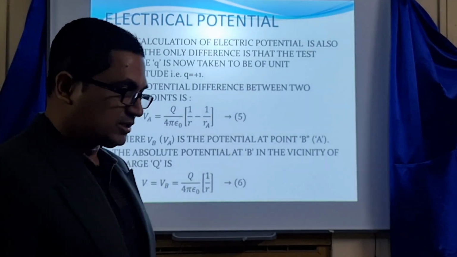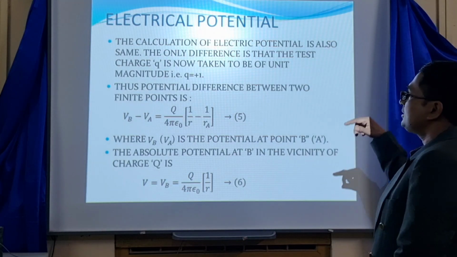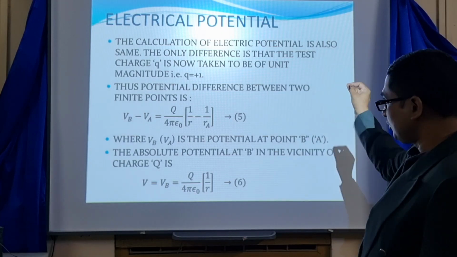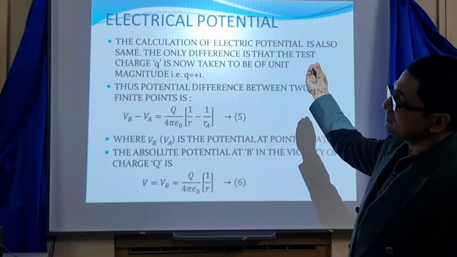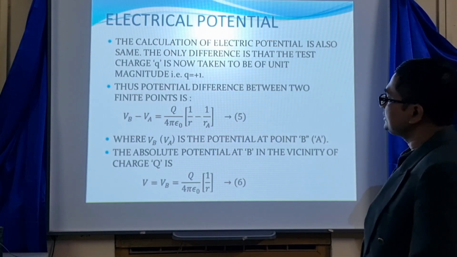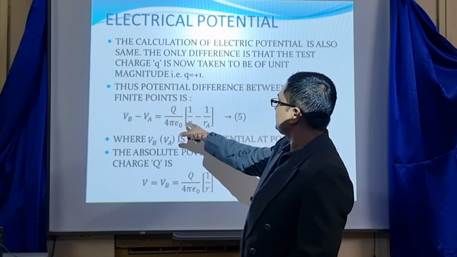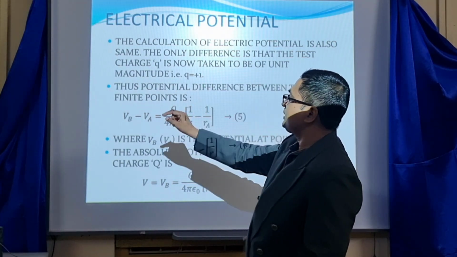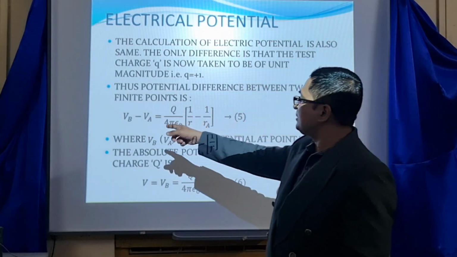So let's now go back to what is electric potential. The same concept will be applicable here also. Only thing is that we replace the source which we moved, that small q, with simply +1, magnitude +1. That means the source we are bringing from infinite distance to the finite point is simply of positive unit size. So the thing will be the same. If you remember, UA minus UB equals Q into small q by 4 pi epsilon naught, 1 by rA minus 1 by rB. Here this q is equal to 1. So ultimately UB minus UA will now become VB minus VA.